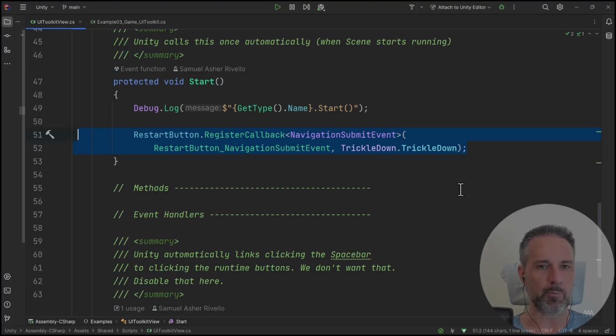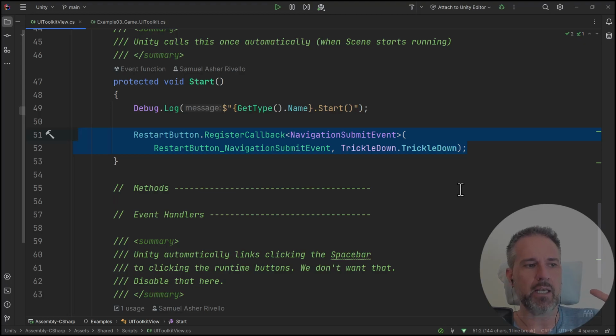And I say, hey, restart button, let me register a callback. Now, this highlighted text here, you can register callbacks for all sorts of events. But I realized by happenstance that when I clicked the space bar during the runtime game, it was clicking my button.